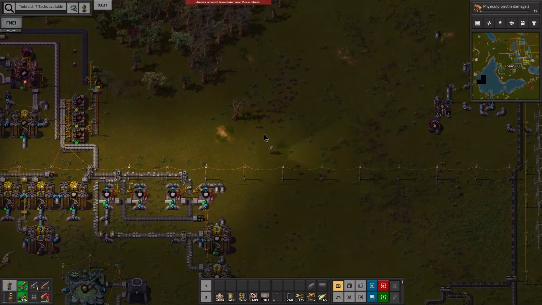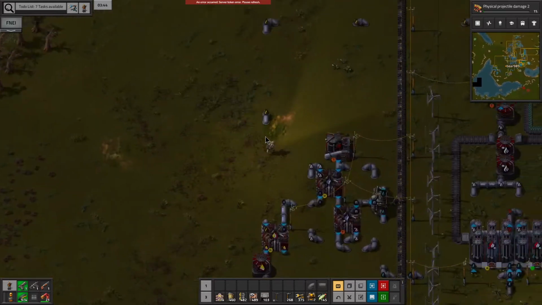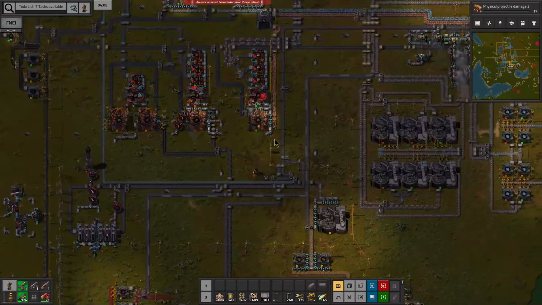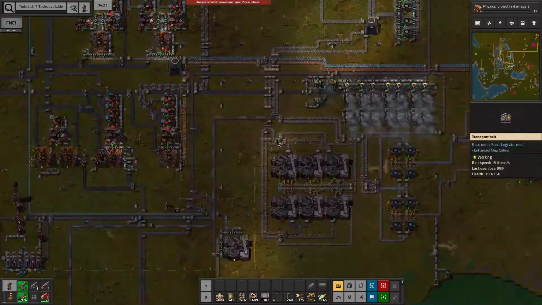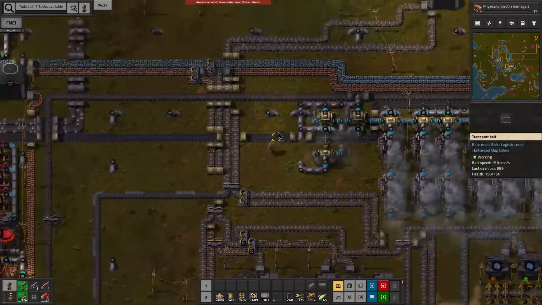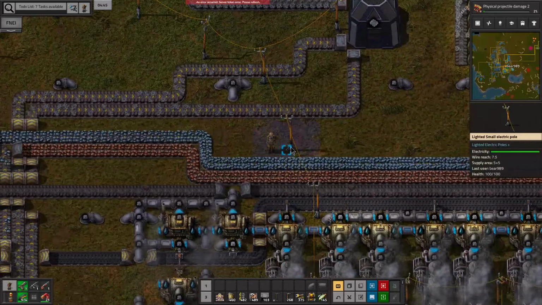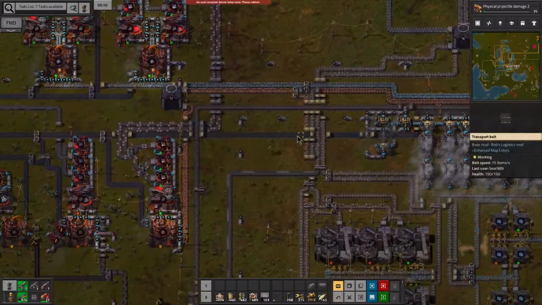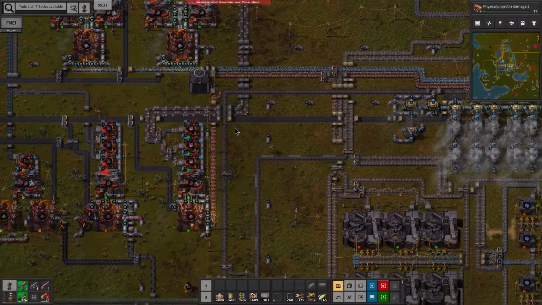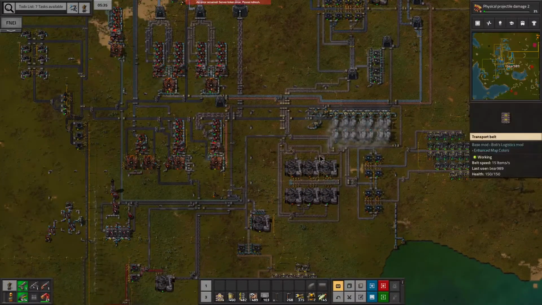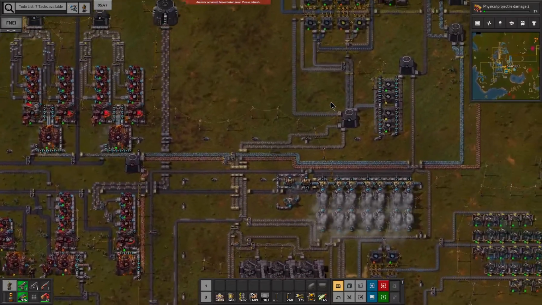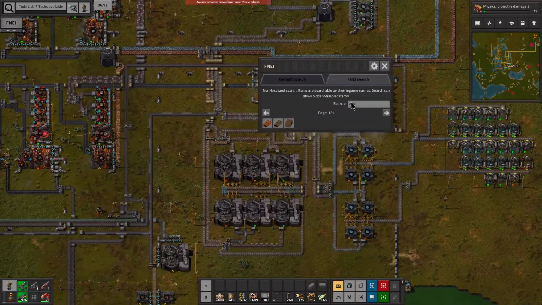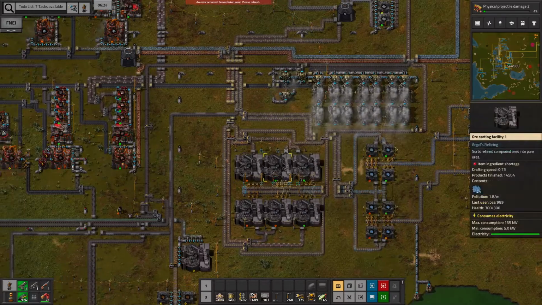And I think that's going to be it for today. I think next time we're probably going to start setting up the flotation stuff, which means we're going to have a lot of changes that we need to make. I may start on the coal changeover first, because this is going to be a big change. We're going to have to put in a whole new system of machines down here, and we don't have a whole lot of room for that.